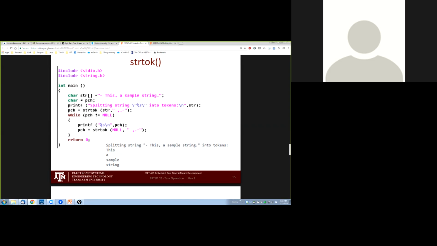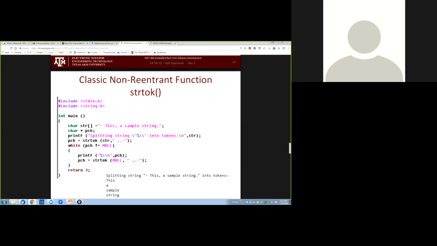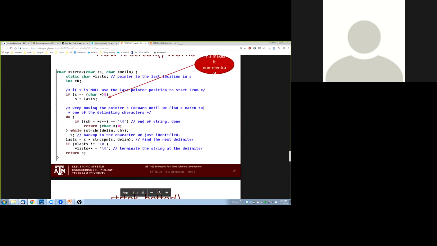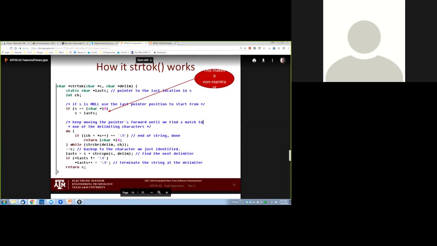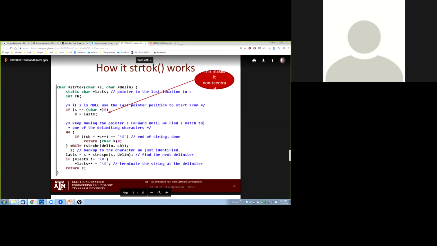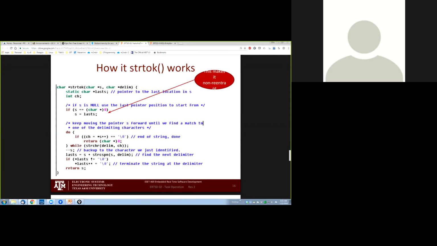And this is the actual function, how it works. I've added comments. All the stuff that's online is without comments because they assumed that it was all self-explanatory code.